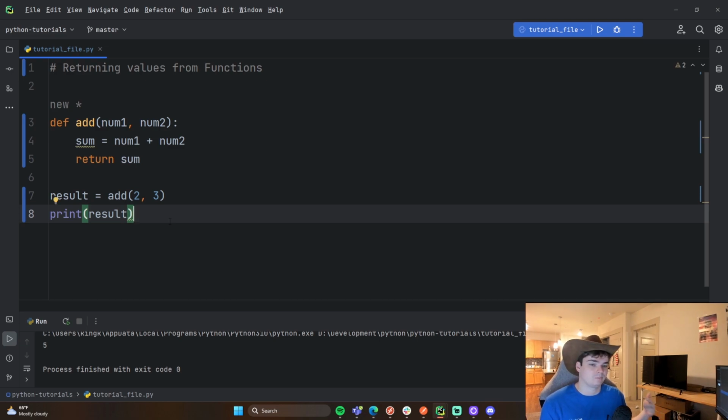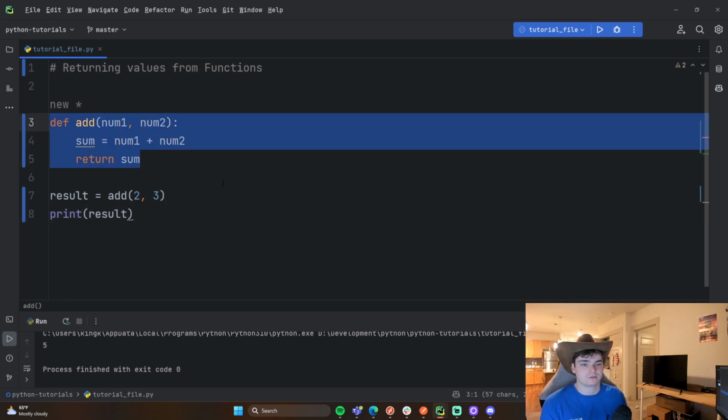Realistically, again, you're not going to be printing out stuff every time, but it's at such a basic level that we are at right now, that's what we're going to be doing. We're just going to print it out. As you can see, now you know how to return a value from a function so that you can then use the value in some other way, okay?